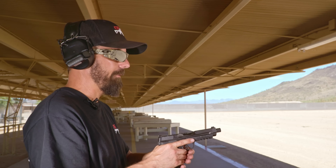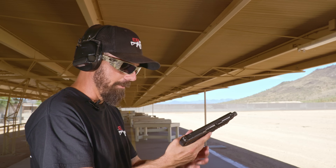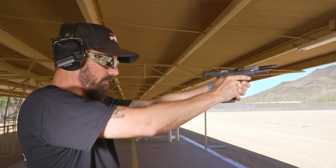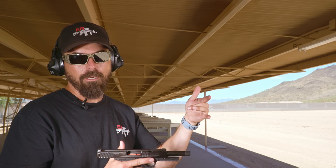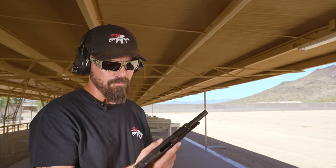Just for the sake of doing one without the suppressor so I can remember how soft it shoots and so we can hear that sound — yeah, it's a little bit loud, it's a 5.7. But the bullets are impacting at the 100-yard berm at what I'm aiming at, not one to three foot high. All the suppressors we tested gave me an impact shift by one to three foot up, with the exception of the Rex Silencium MG22. So for 5.7 pistols, the MG22 takes the cake.